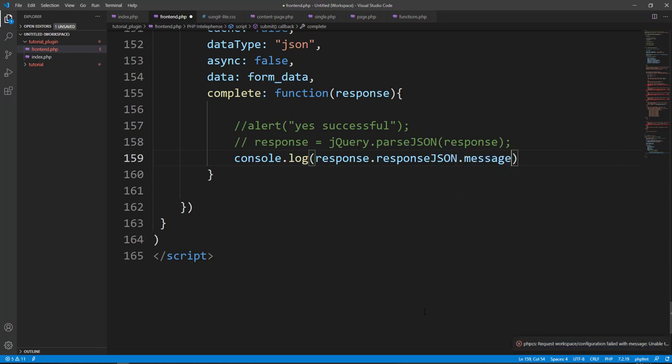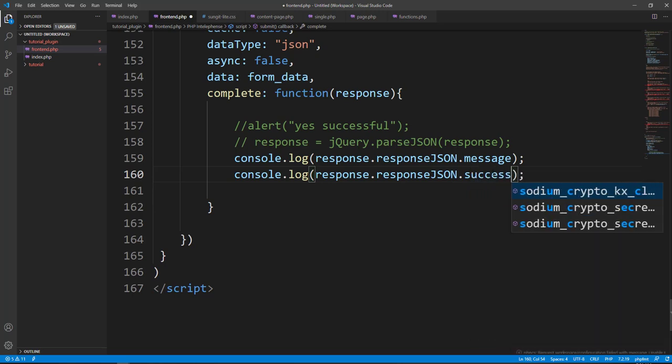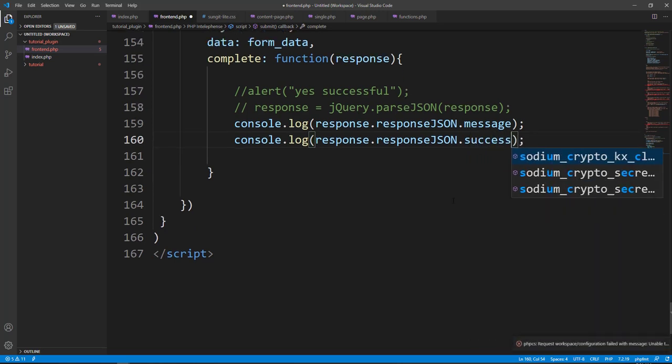So message is going to be one of the parameters we'll be sending to this, and also console.log success. Yeah, so just go with the flow. You'll understand later on what we're doing.